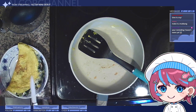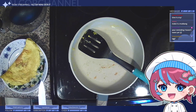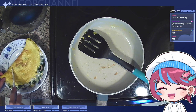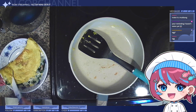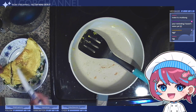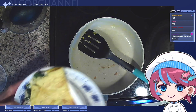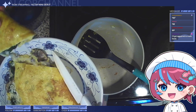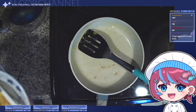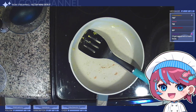Here we have omelet. Have a little porcelain knife. I'm just gonna eat it with my hands because at this point, utensils are everywhere. Get a cheese. Oh, there's a cheese pull. Okay, well, there's a bit of a cheese pull, but also the stuff fell out. Probably too hot for... Eggy! I love eggs so much.